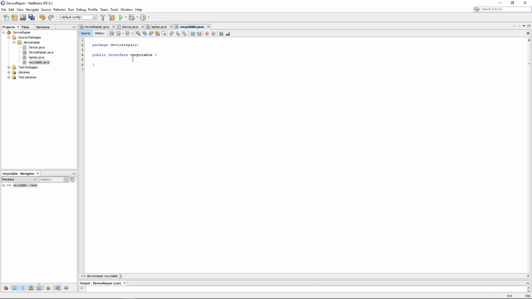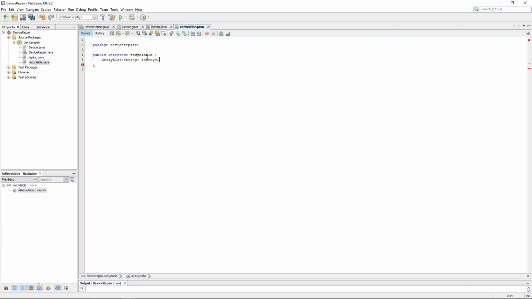All right, now in here, there's quite a few rules to interfaces. Now what I'm going to do is define a method. So for this method, it's going to return an array list of strings at this stage. Now I'm going to call that isRecyclable.